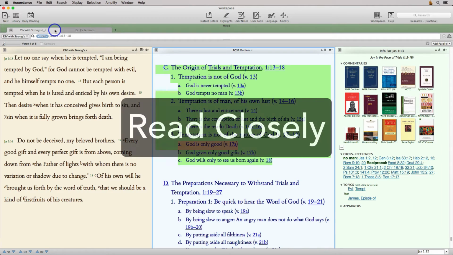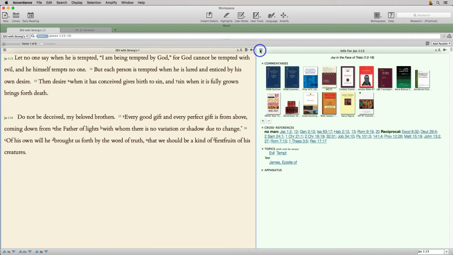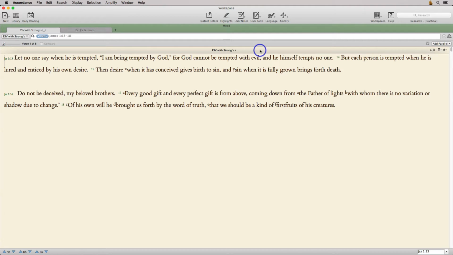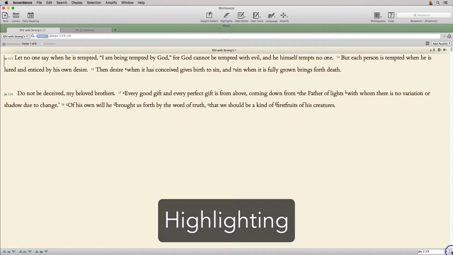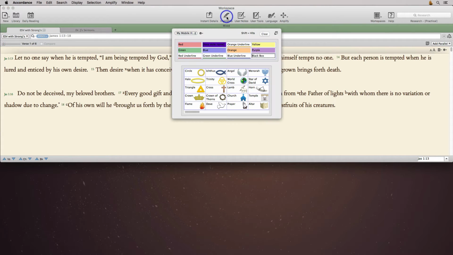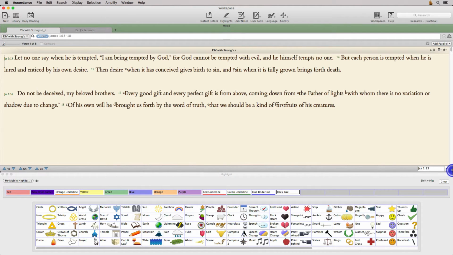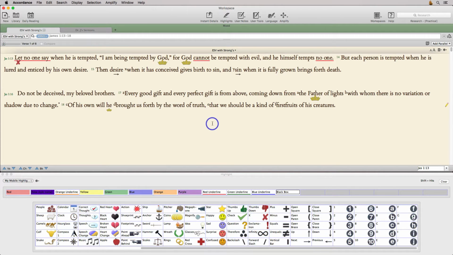We're almost ready to read the passage closely. I like to eliminate everything but the text when I do, so let's remove the outline and even the info pane. The best Accordance feature to assist us in our reading is the highlight palette. We'll make room for it on our screen, then open and detach it. Some people like to use color highlighting and underlines. Others, inductive Bible study symbols. Accordance provides us with both, and frankly, I prefer to blend the two of them, like so.